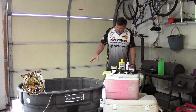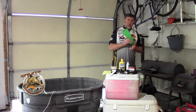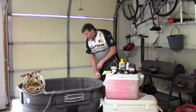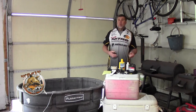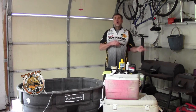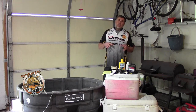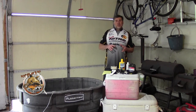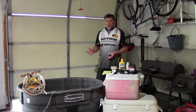In the summertime, as the water warms in the tank, I will take frozen two-liters and put one in the tank to cool it off. When that thaws out later in the day or the next day, I will take it out and put another one in — that keeps the water cool. Keeping the water cool slows the activity of the fish, and by slowing the activity of the fish you decrease the amount of waste products, which increases your ability to hold the fish longer.